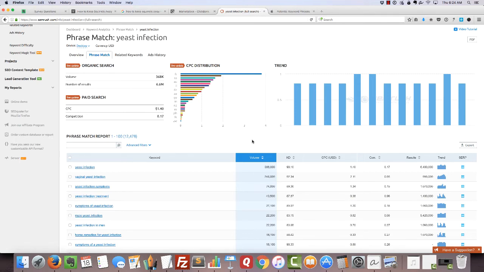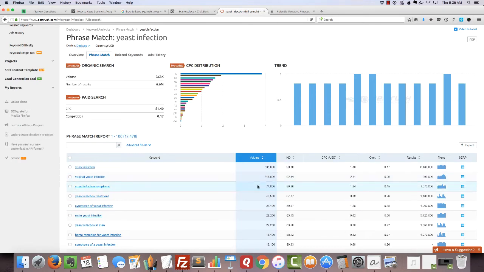But if you're serious about this and you want to make a difference in your life, you just invest in yourself. You have to. This is really one of the only tools that is necessary. One of the only paid tools that's necessary, other than obvious website costs like your hosting and domain, and maybe an autoresponder if you plan on building a list. This is the only necessary tool that I feel is required. I don't get any kind of kickback from them. They do have an affiliate program, but I'm not going to send you an affiliate link for this. I'm showing you what it is right now anyway.